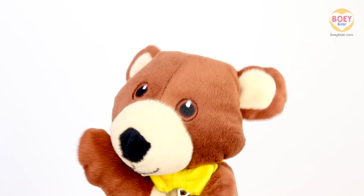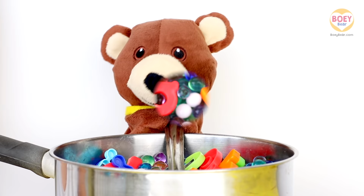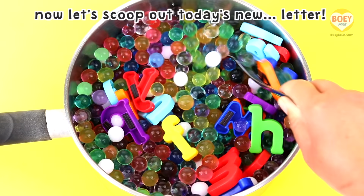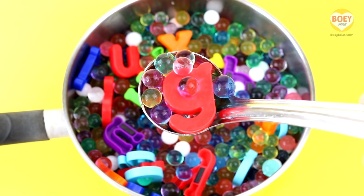Can you hear that? Ooh. It's time for alphabet soup. Stir, stir, stir. Pretend to stir it at home, like this. That's it. Let's stir it together. Here's our special rhyme. Alphabet soup makes everything better. Now let's scoop out today's new letter. Can you see what letter it is?